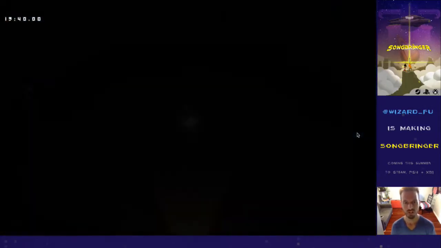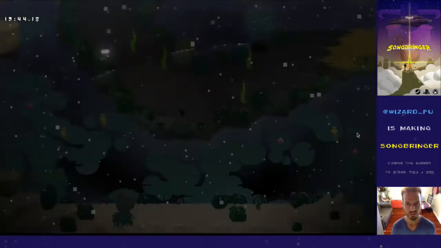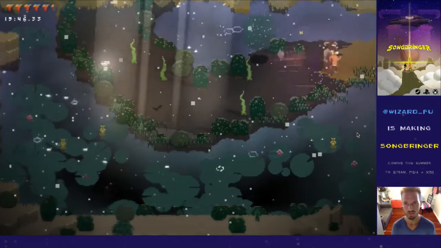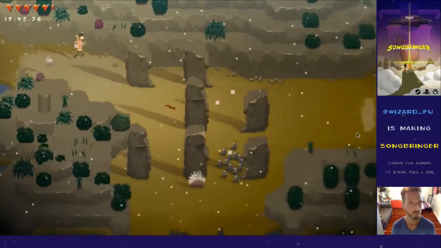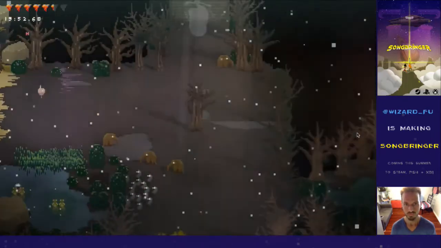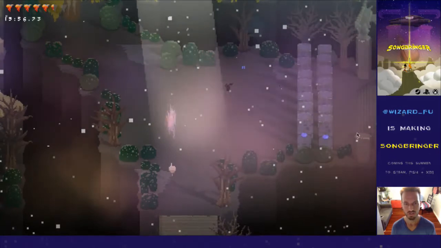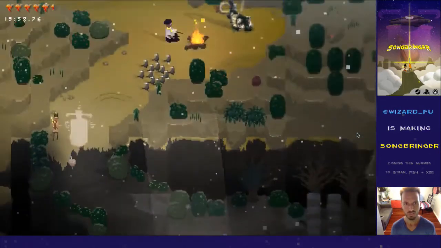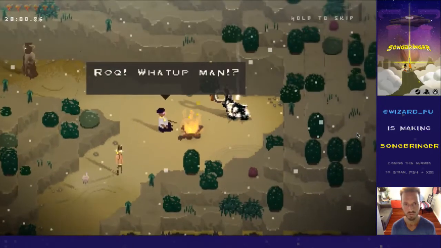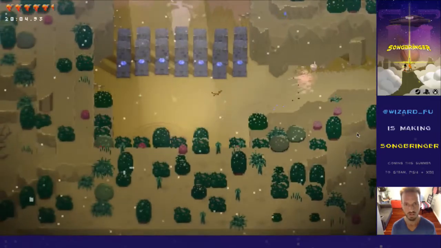Oh, wait, I don't need this money, actually, this time. I got so much extra money. I could have just skipped that. So what I'm doing is I'm saving up 250 for the Hyper Top Hat, because it's pretty awesome. There's a lot of little places where you can grab more cash. Like, there's more right there. Secret.